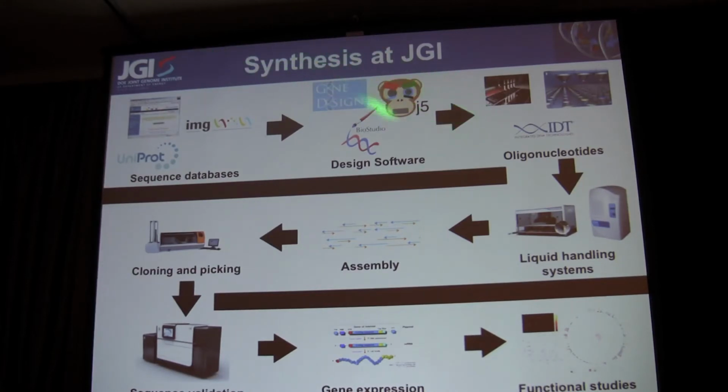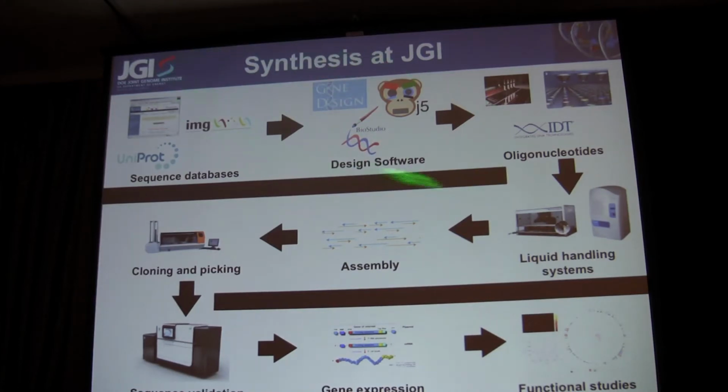Then we have J5 that allows you to go from single pieces of 1 kb synthetic pieces to much larger assemblies. If you want to go from a 1 kb piece to a 10 kb or 15 kb piece, what's the best way to do this? And then we'll also have this very unique tool called BioStudio that looks at things from a much higher level. So if you needed to design a whole genome or a whole artificial chromosome, how can you start doing that? And this is the kind of tool that will help us strategize what's the best way to do that.